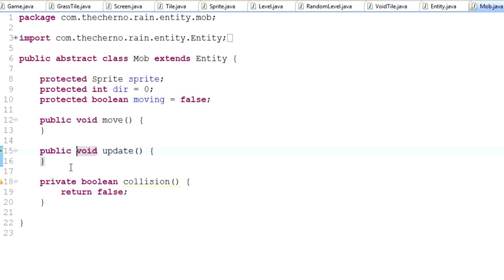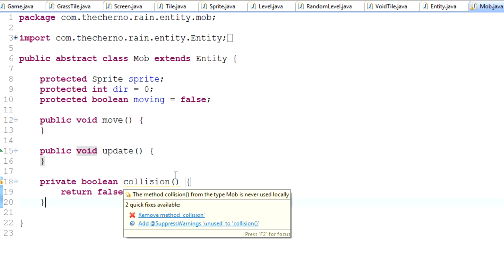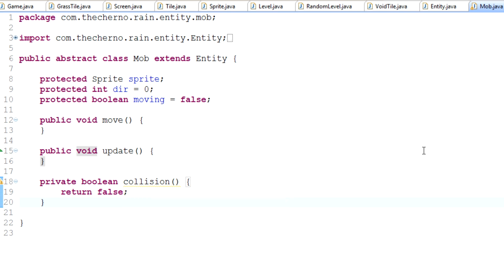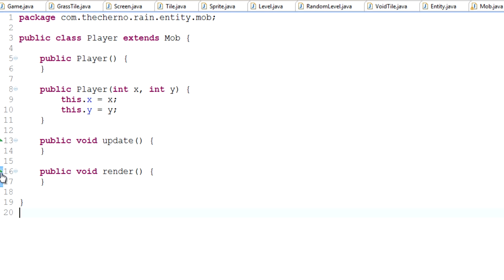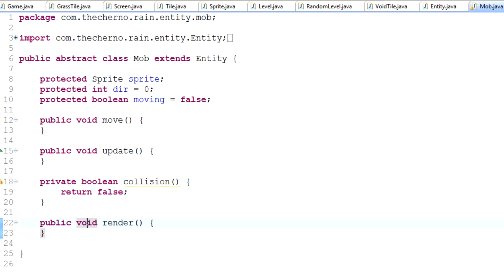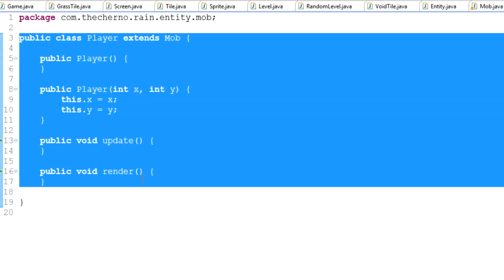The primary reason is we don't actually have a render method in our mob class. Whether we will or won't, I'm not 100% sure. Let me just think quickly. Well, all mobs need to render, so to be honest, I probably will put it here. And I'll make it public, obviously. The render method needs to be public, so does update, just because we'll be accessing them in other classes. So if we go back here, you'll see that a green arrow has appeared, meaning that we are actually overriding it from mob. That's brilliant.